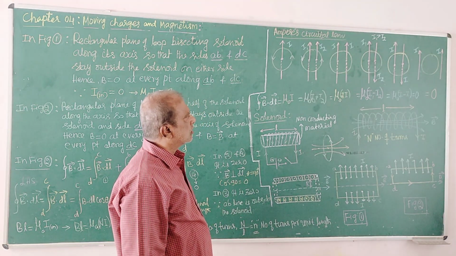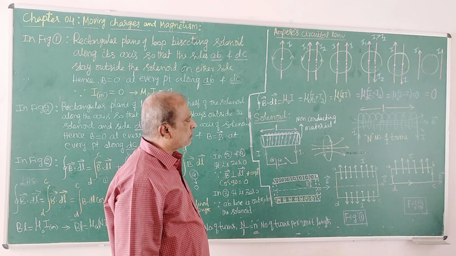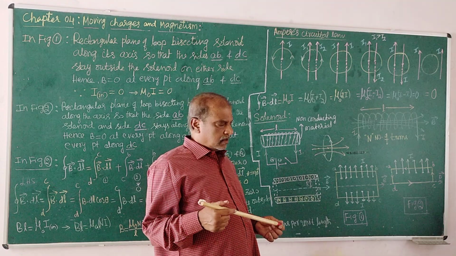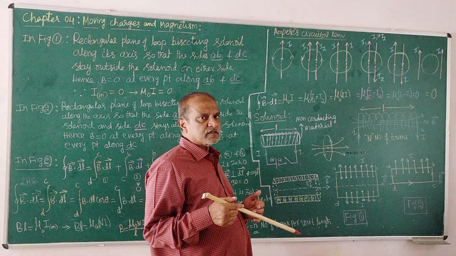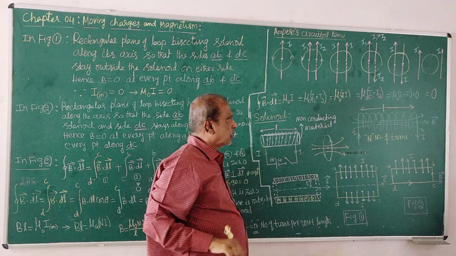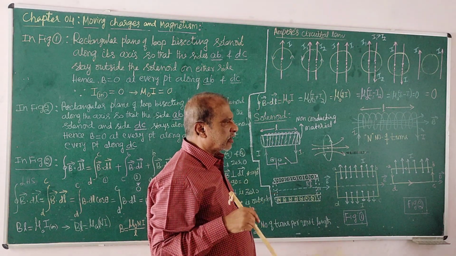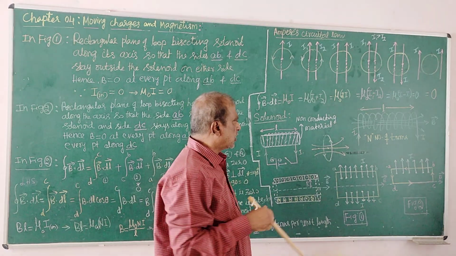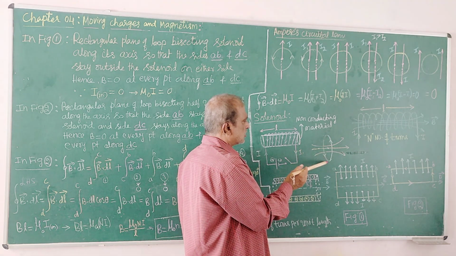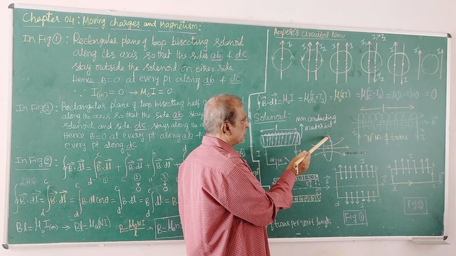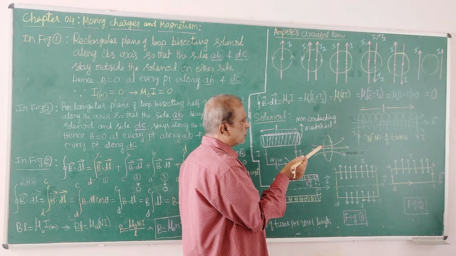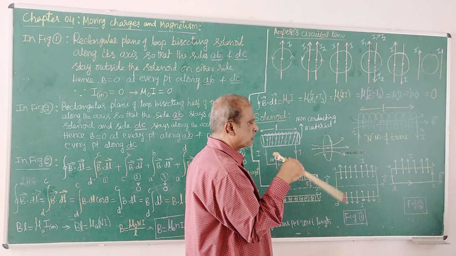Now let us understand the magnetic field produced by conductors of different configurations. The conductors of straight line here. Let us see different configurations. Look at this configuration. This is a circular conductor. The configuration is circular in shape. If the conductor is like this, what would be the magnetic field? It has already been taught.